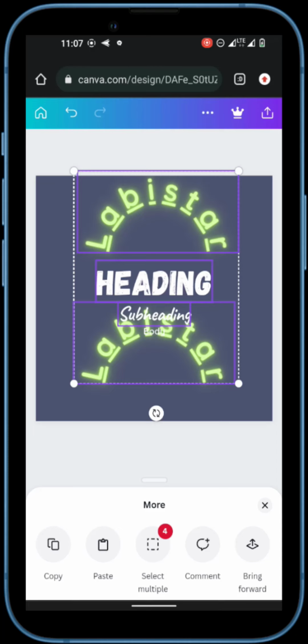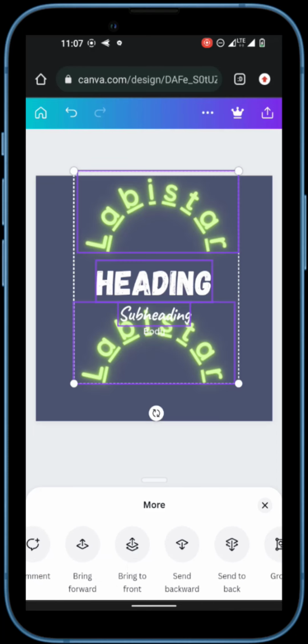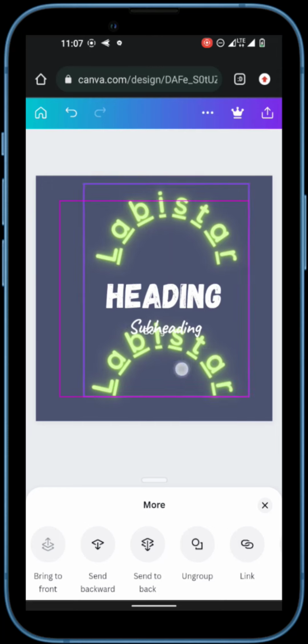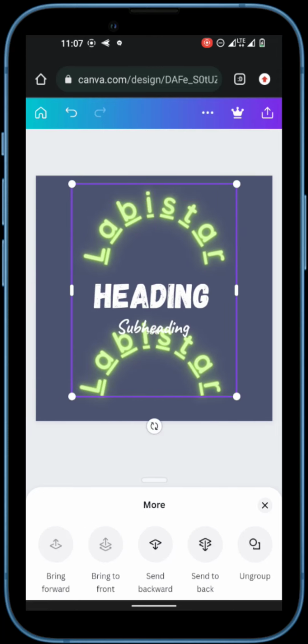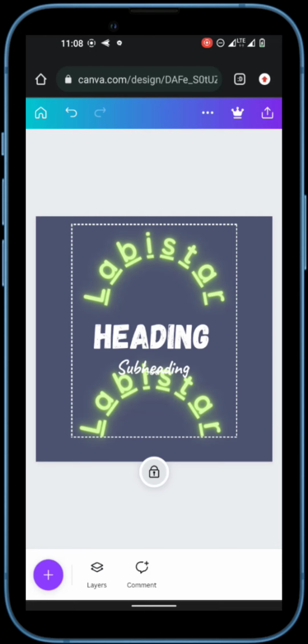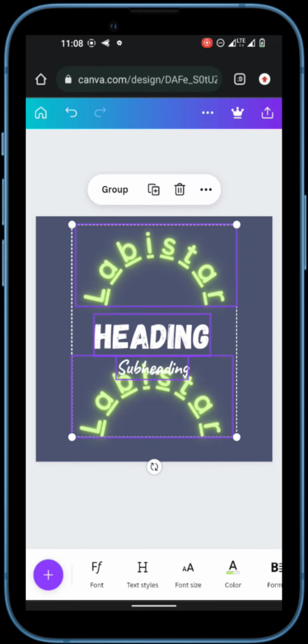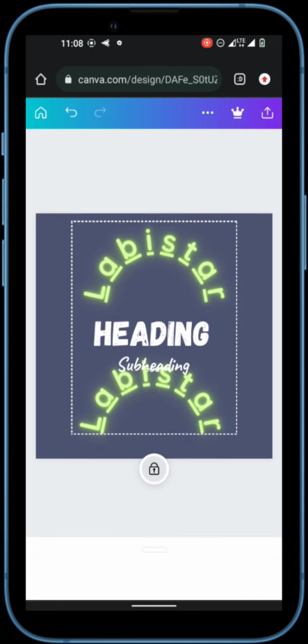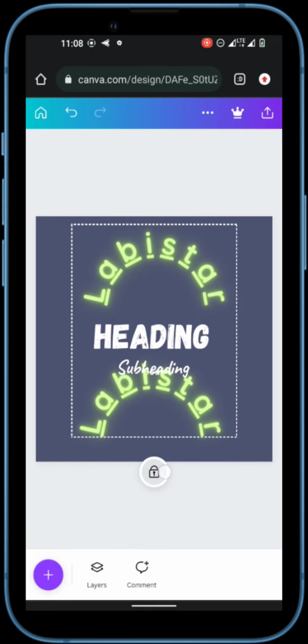After you finish selecting, you can add a comment to it. You can bring forward, you can send back, you can do so many things. Then you can group them, because you can see that I've grouped them. Then you also have ungroup, so you can ungroup them back. You can also lock them. Once you lock them, they won't be able to move. Then you can click the padlock icon again to unlock. I hope you understand what I did. I locked it, and I also clicked the padlock to unlock.